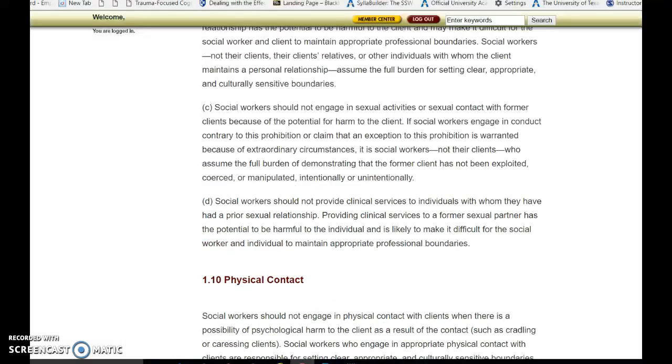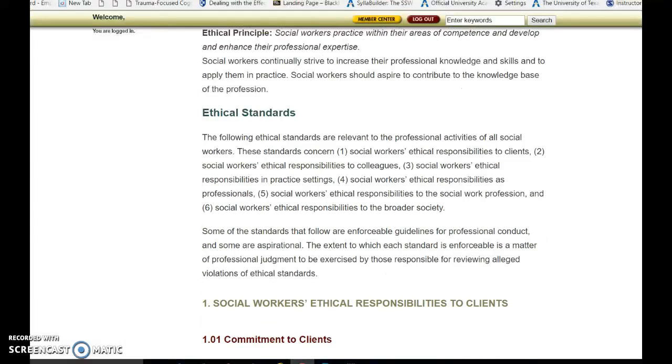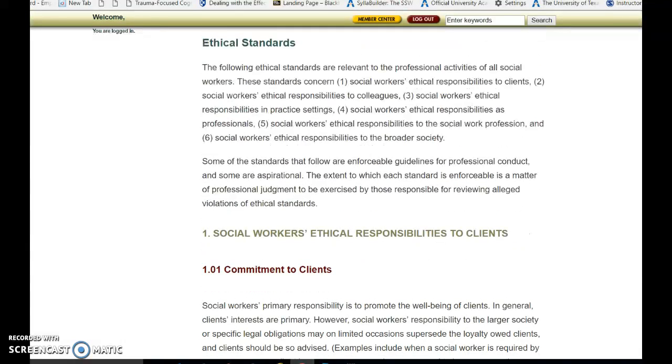So I want to encourage you to go back and you don't have to redo this week's discussion board or anything like that because you all did a great job getting to know one another and discussing the issues you're talking about for your papers. But I want you to be familiar with this because you are going to need to know this at some point. And particularly if you're going to get licensure or anything like that, I wanted to make sure that everybody is clear about what exactly the Code of Ethics is and how it works. And really, the only way you're going to be able to really see how it works is to find some of those codes as examples for yourself.